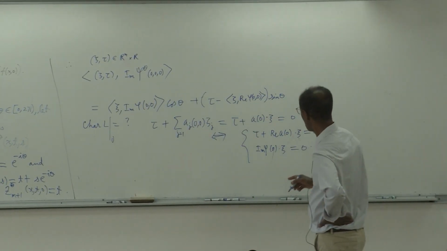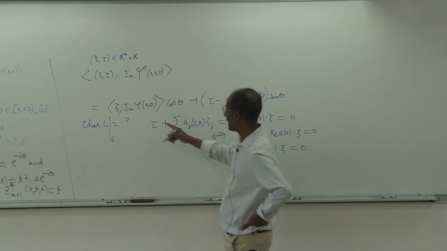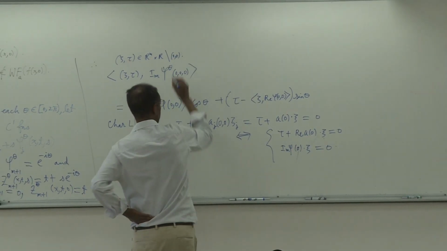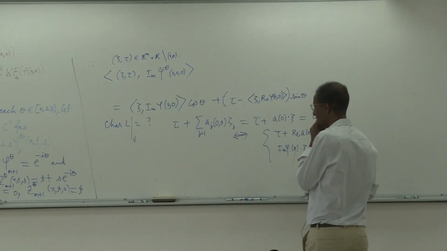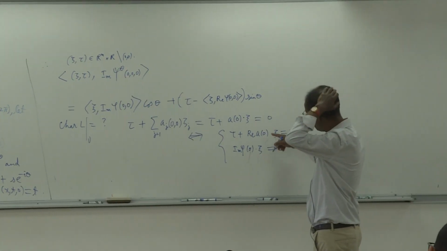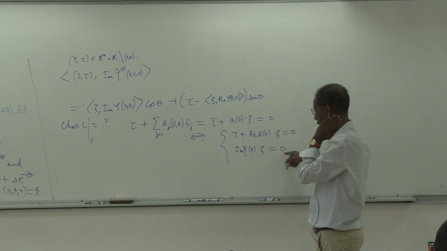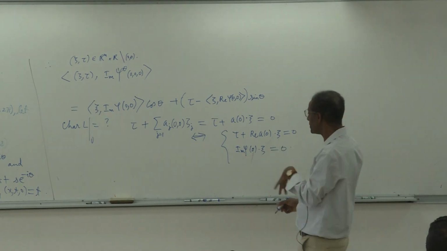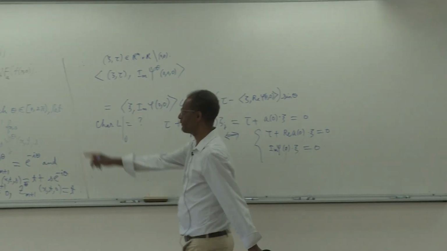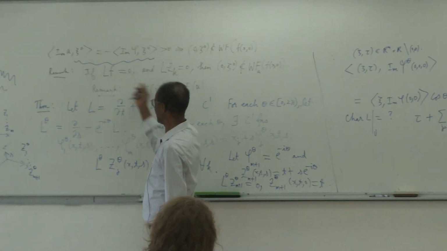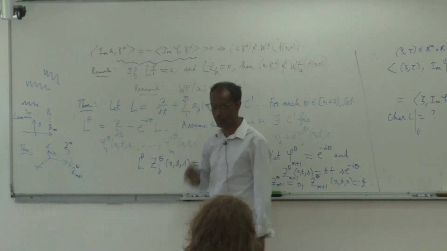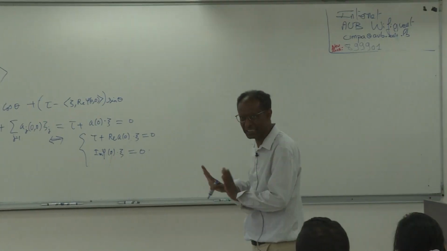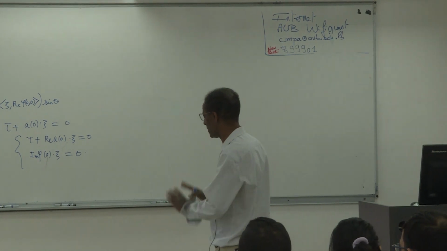Okay? So a vector (c, tau), a non-zero vector. So we always take a non-zero vector. A non-zero vector is in the characteristic set of L if (c, tau) satisfies this pair of equations. And what I'm saying is, if something is not in the characteristic set, then if you have a solution, then that thing is not in the wavefront set of F. That's what I'm trying to prove. Okay? Only one more step. We are done. We have done the difficult, almost everything.